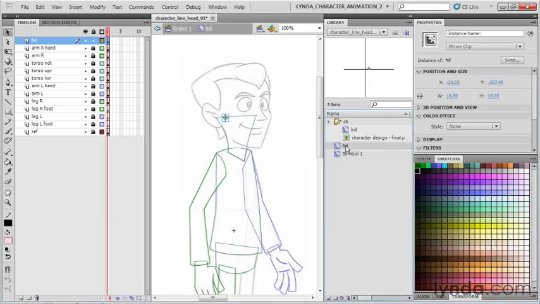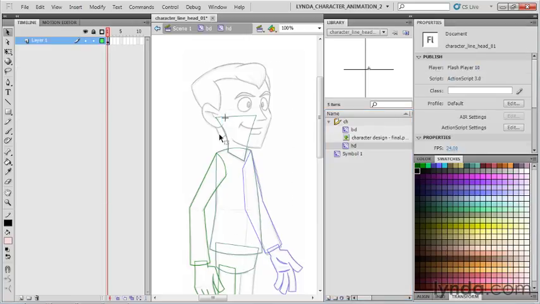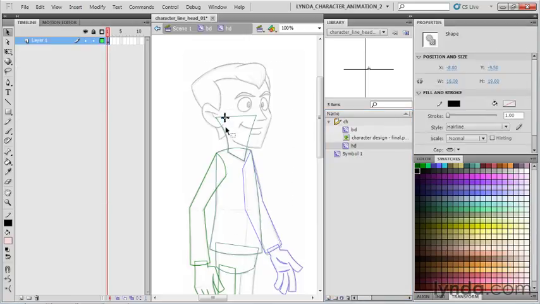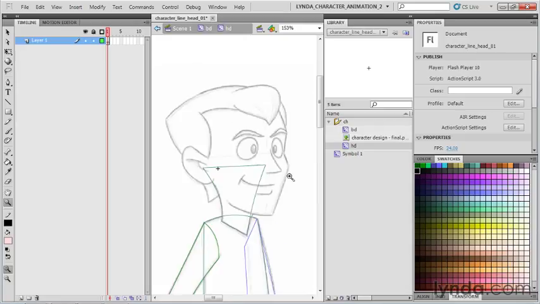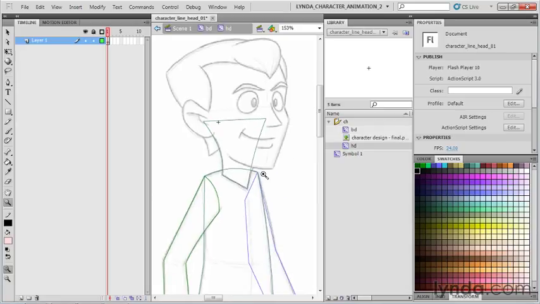A little bit of housekeeping. We've got our head symbol in the library. Just drag it into your character folder so that all our assets are created in here. And now we can double click on the HD symbol. It's close enough for our purposes. So now we have our pivot and our head area, and we can see on the lower layer the reference line work. So we can now begin to create the layers that are going to constitute the head.